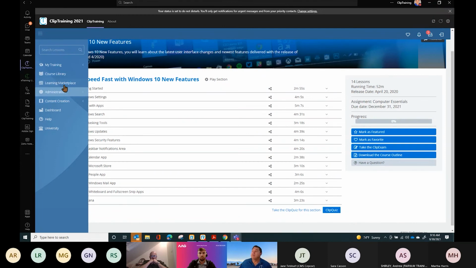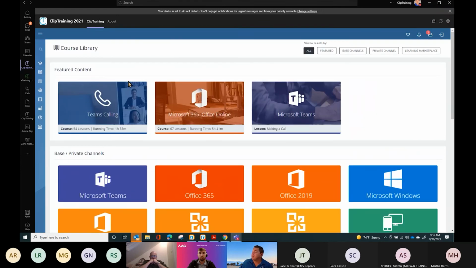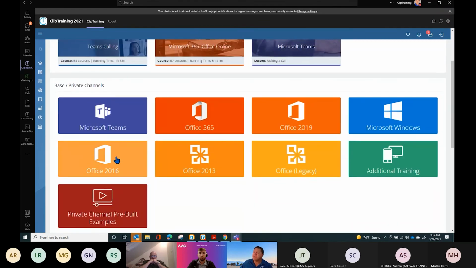Last but not least, as we go through, some of these are older courses that we still find value for some of our clients, but these can be easily customized and pulled out. So if you don't need to show 2016, 2013 Office Legacy, it's easy for the end user. Remember, this portal was designed for end users. It's non-technical in nature. So you can customize a lot of what's here. I can pull these 3 courses out so that the end user doesn't see them.